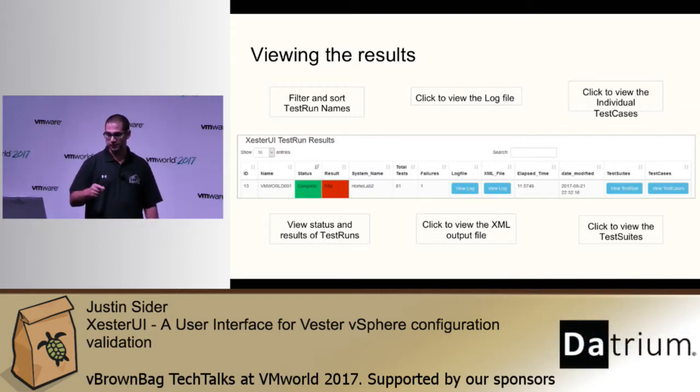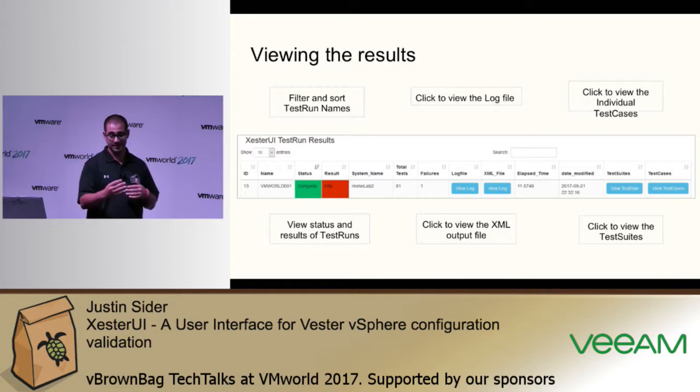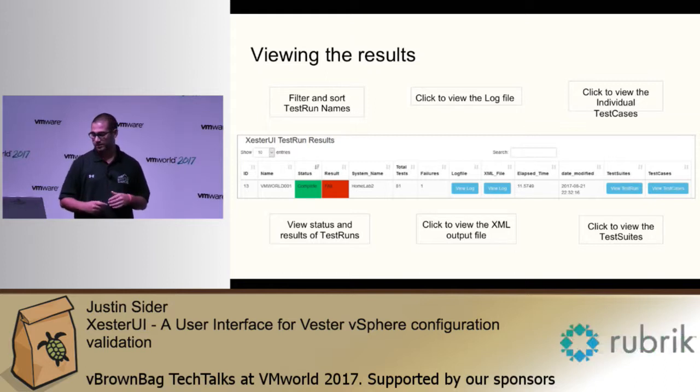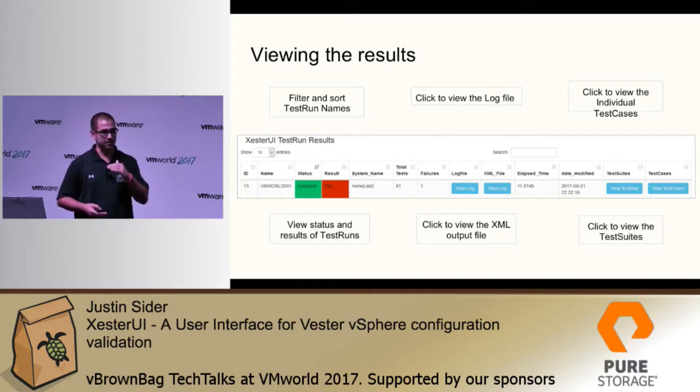You'll see whether it passes or fails. There's also a critical option. Critical would be that vSphere ran and said it had 78 tests, and we only got back 77 results. So it'll have you take a closer look at the log file. You can also view the log file. It'll open up a web page with all the text from the log file, and it'll also show the XML results in raw form in the UI as well.